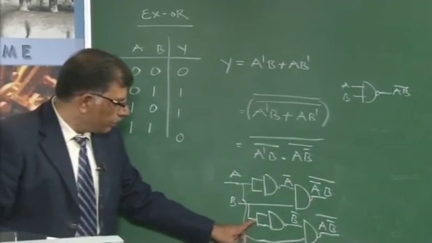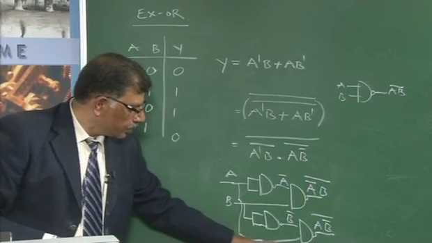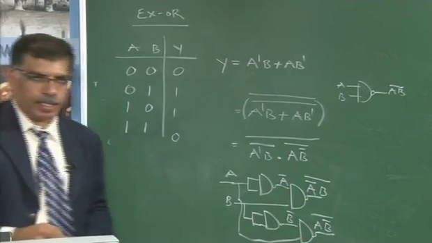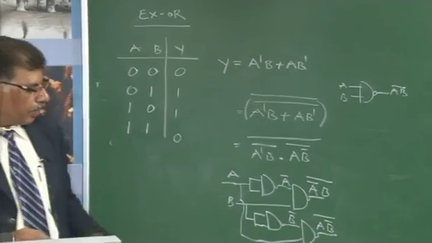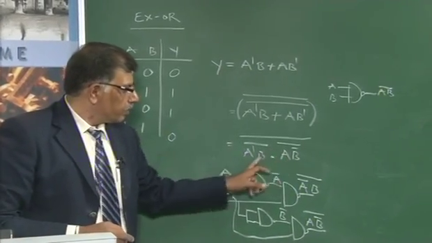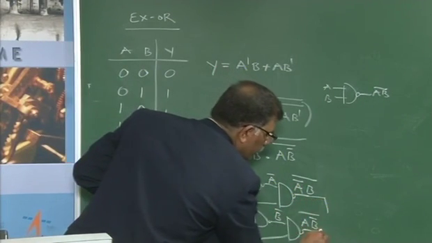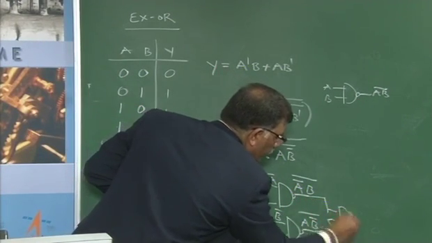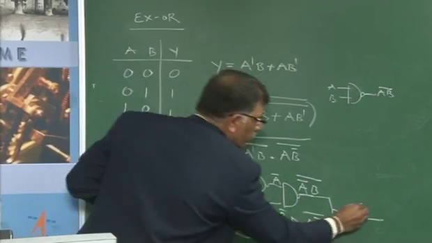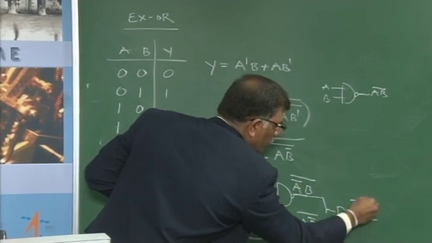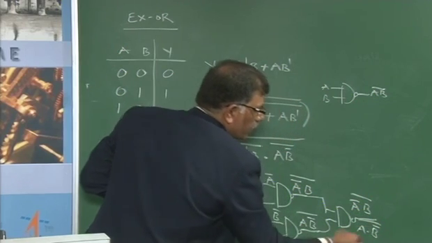See here, by connecting one NAND gate I get B bar, I take A as it is and connect them to a NAND gate, so the output is (A B bar) whole bar. Now I want to combine these two functions again using only a NAND gate, so I connect like this and get an output like this. This is one input, this is another input, so I get (A bar B) whole bar and (A B bar) whole bar.